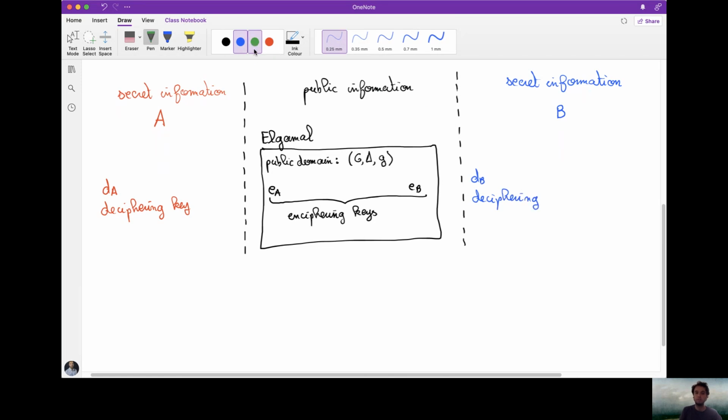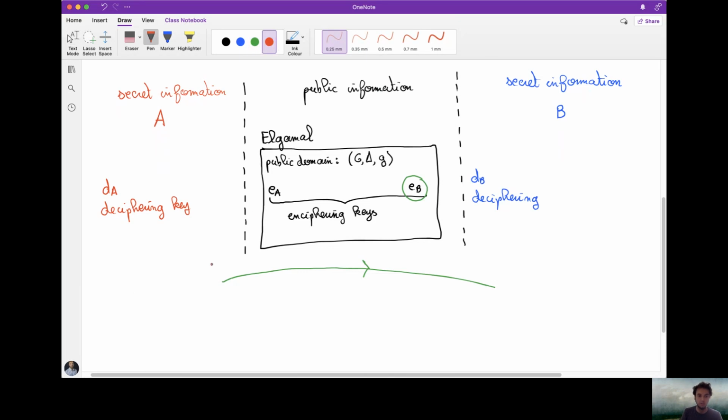Now suppose we're sending a message. Suppose we are in the situation in which we're sending a message from A to B. Okay, so which information is used in this case? When A is sending the message to B, of course, she needs to use the enciphering key of B. So this is part of the things that are used in this process of sending a message from A to B. What is new in the Elgamal cryptosystem compared to the RSA cryptosystem is that A is also going to generate a disposable key that is only used for this single message.